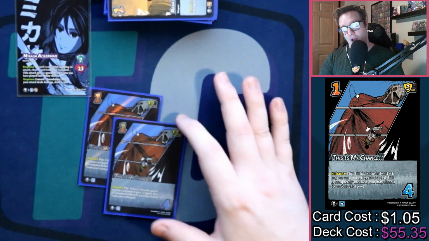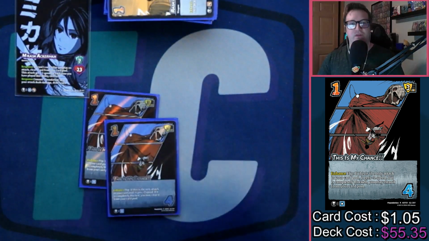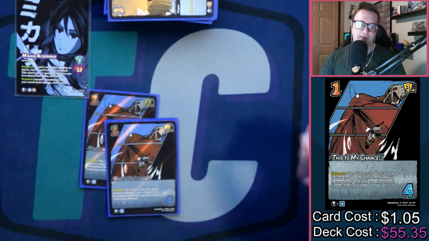It just lets you save extra resources if they decide to go for those lines. And normally whenever they block the attack that this is my chance is on, because of the extra resources they had to spend and what you didn't have to spend, you got to dig a little deeper and normally find the win. It felt very good.